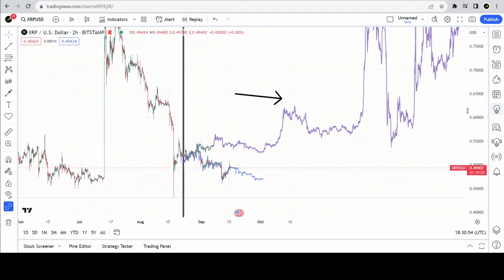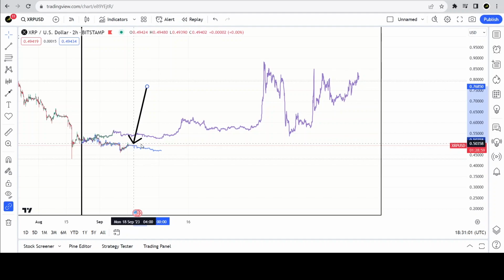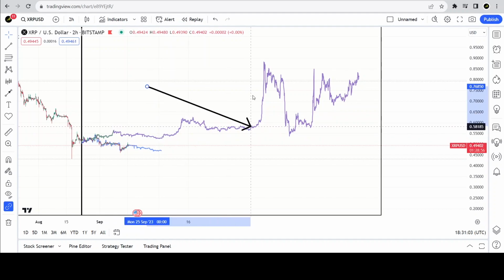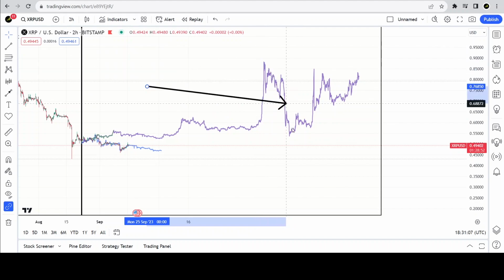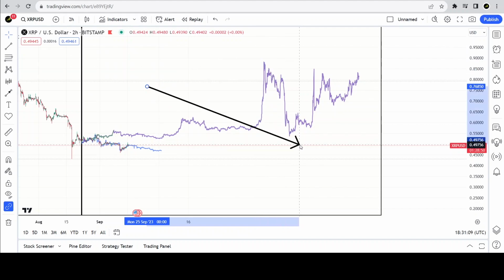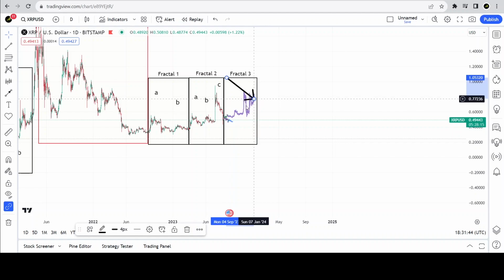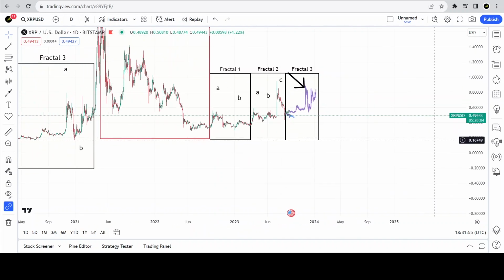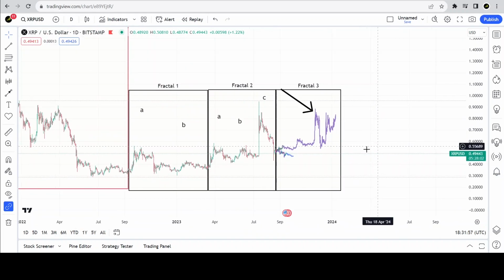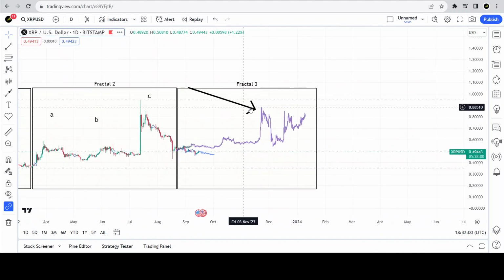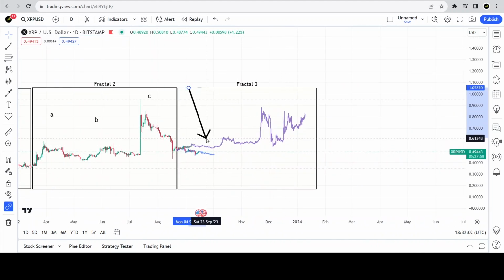Let's zoom out a little more. Once we complete this, then we'll go into this. This is where it comes to a peak and then it crashes. So this would be part A, and then this would be part B. So if it continues to play out at this speed, this is on a day candle, that would be somewhere, this says January 2024. So I would say beginning, end of year, potentially beginning of new year. That is a rough time estimation, assuming that it continues to play out at this pace.